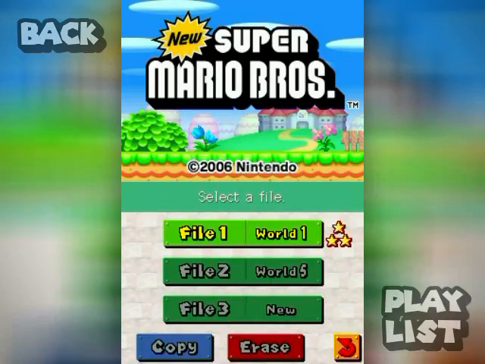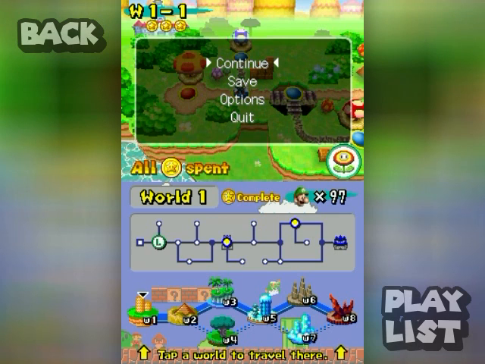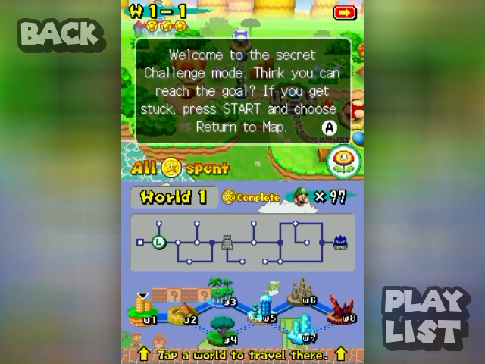Wrong button. And now what I'm gonna do is go to Luigi just for kicks. And now, when you beat the game, there's a secret special challenge mode code. Pause the game on the world map, and then hit LR, LR, X, X, Y, Y. Welcome to the secret challenge mode. Think you can reach the goal? If you get stuck, press start and choose return to map.